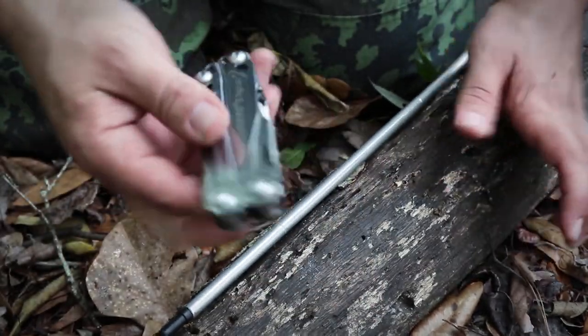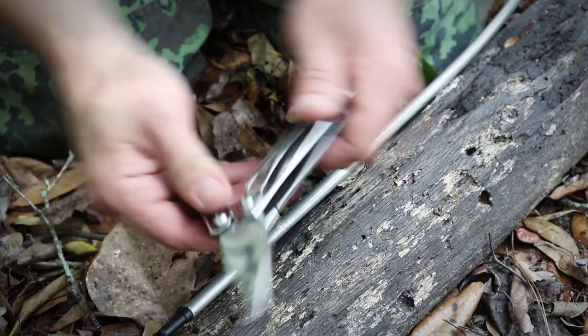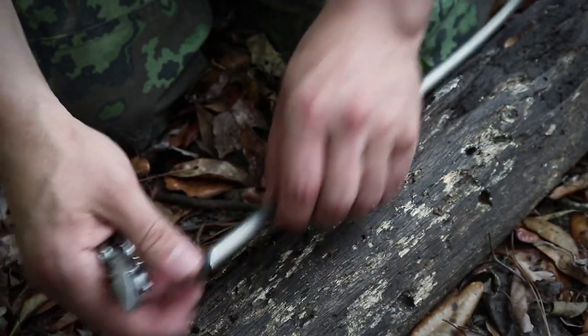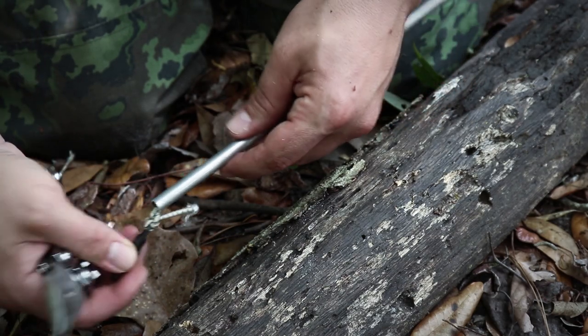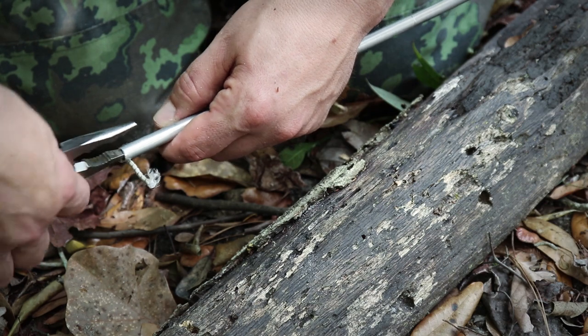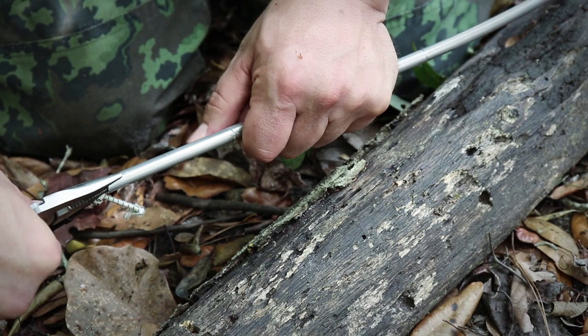All right, so now time to break out the multi-tool. You know, I don't use a multi-tool that much, but when I do, I'm damn glad that I have it on me. So what we're gonna do is pop out this end right here and see if we can just go ahead and snap this piece off with a little bit of torque.